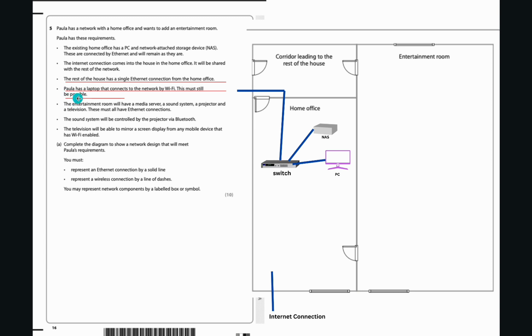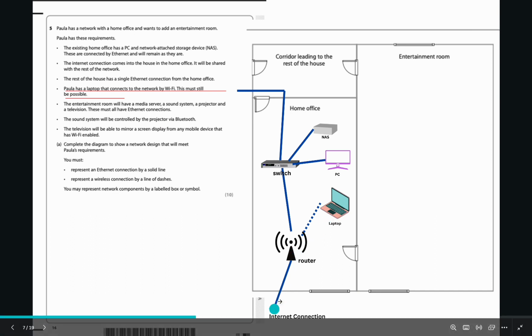Then they are saying that Paula has a laptop that connects to the network by Wi-Fi. This must still be possible. That means Paula has a Wi-Fi laptop, right? Then the laptop is connected to the router. So the router will be connected to the internet connection.